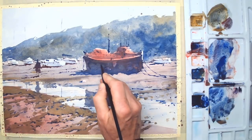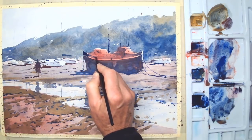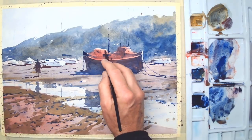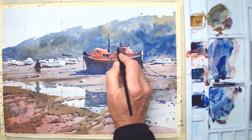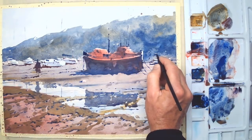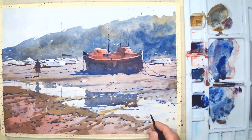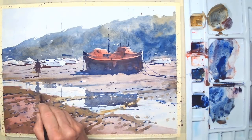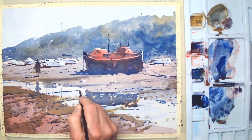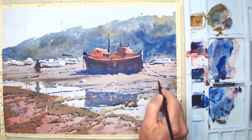A bit more detail on the boat, some railings or something. That's the bow. Something dark in the middle, not sure what it is. And there are these chains that are strewn across the harbour bed, so I'll just put in or give the impression of one of those.